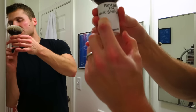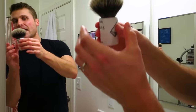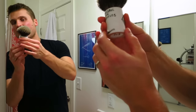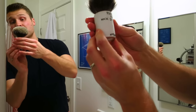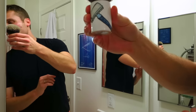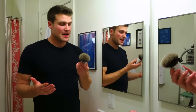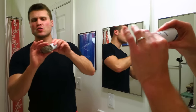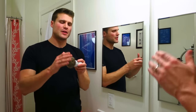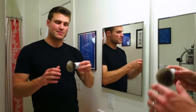This is a ceramic handle, and this was made by PantaRei. This is an Italian company, and they hand tie all their own knots, and they make all these handles here. It's out of a ceramic that they hand paint. They asked me what I wanted on here, and they put on PantaRei for Nick Shaves, and they put a little safety razor on there for me, which I really like. It's really cool that this is a one-of-a-kind thing, handmade by an artisan. I believe it's a 27 or 28 millimeter knot in there. Very, very nice, very beautiful. A little bit of a slick handle, but when I put some alum on my fingers, I've got great grip.